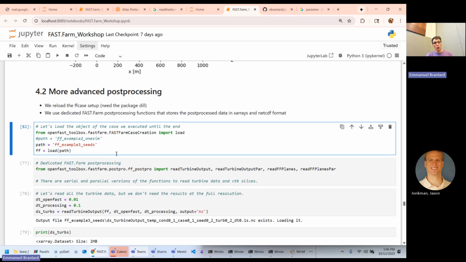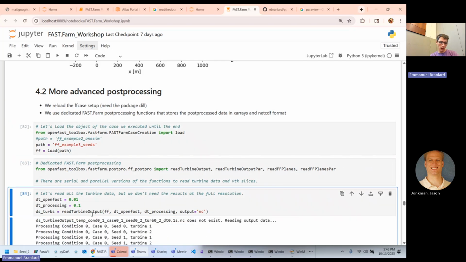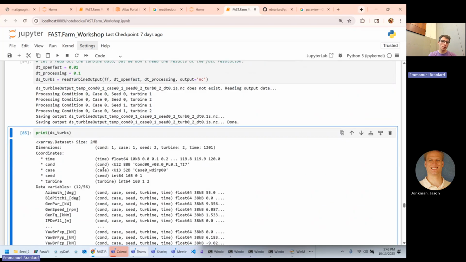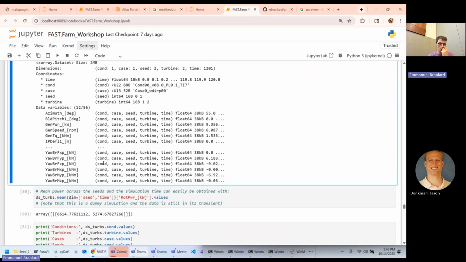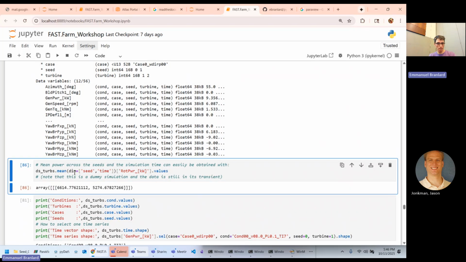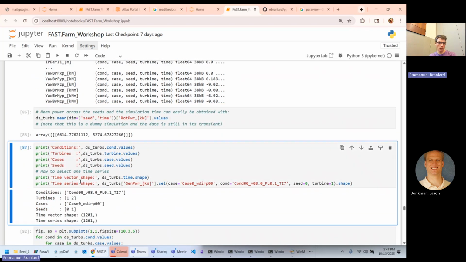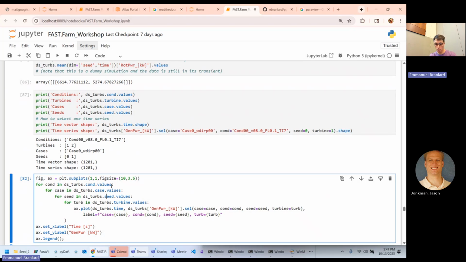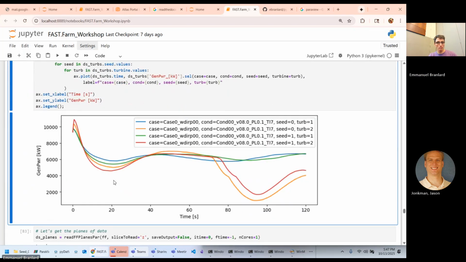But I'm going to go quickly. Advanced post-processing, basically, knows all your input files. It knows the location of all your files, and it can try to compute averages for you. Everything is stored in xarrays, so you can select, for a given seed, what the power is. Again, I think you need to look at this at home when your brain is not too tired. You can plot the power for all the cases.